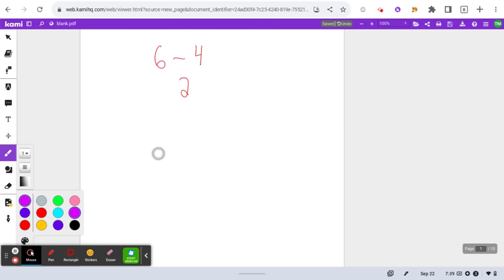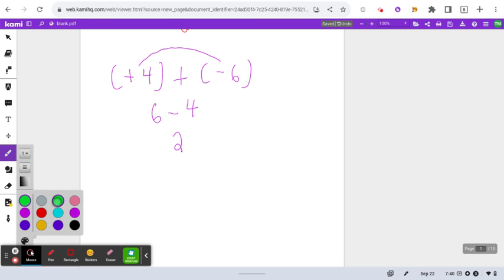So let me do one similar to that, but it'll be opposite signs. So for example, on this side, if you instead had a positive 4 and then plus the negative 6. So if you had one like this, remember, you're still having opposite signs, so you're still subtracting. So you would still do 6 minus 4, which would give you 2. However, on this one, since the 6 is the bigger number and it's a negative, your answer would be negative 2.